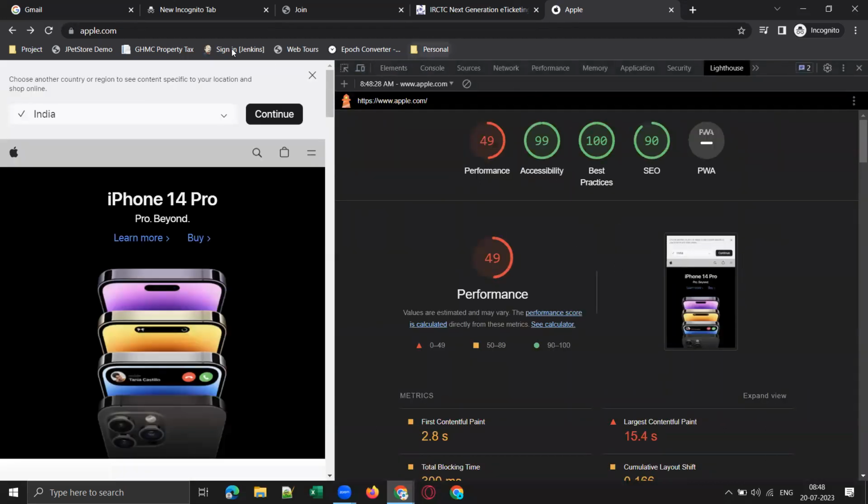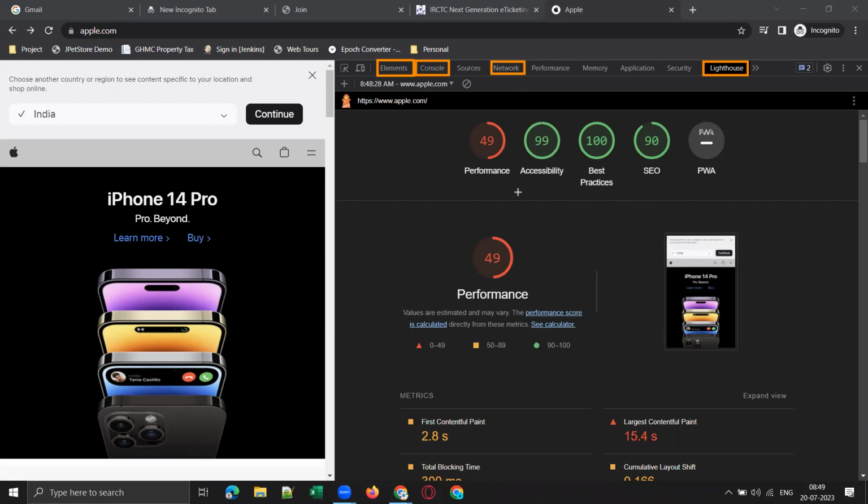These are the tabs that performance test engineers use: one is the network tab, the other one is the Lighthouse tab. Developers will mostly be using the elements tab and the console tab. Clear?